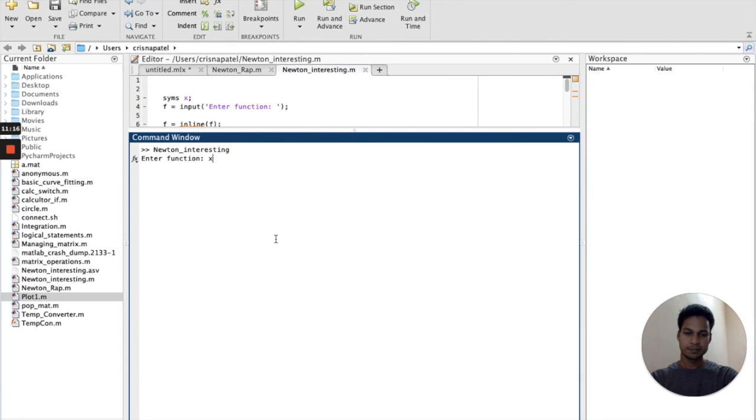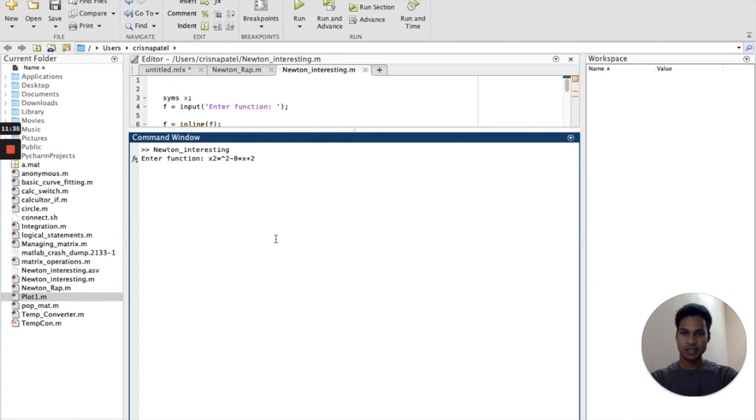So enter function. This time I'm gonna write maybe 2x square minus 8 times x plus 2.